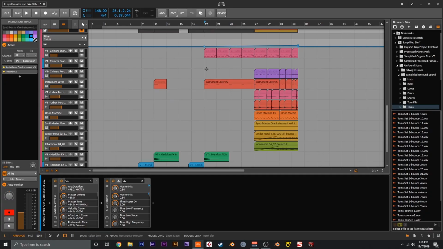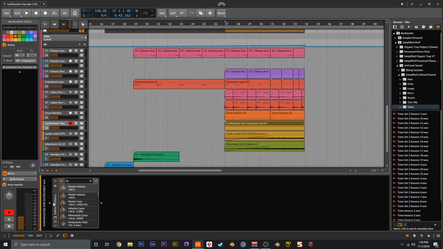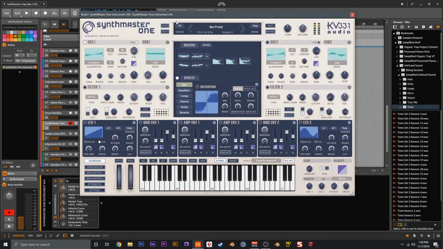So for the buildup here, you can see it's mostly just a bunch of different drum layers and different things happening at different times. But I wanted to create that kind of big riser swell to really drive up that tension before we just drop to silence and then the big growl bass and the drop kicks in. So that's what this layer is right here. So this is actually a pretty straightforward patch, and you can make risers like this yourself really easily in SynthMaster.